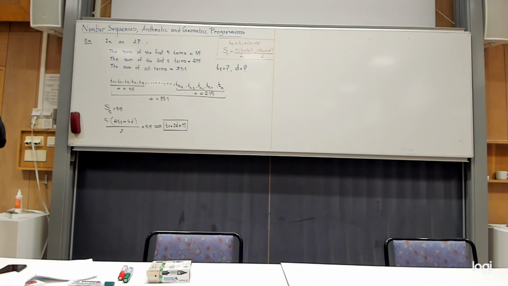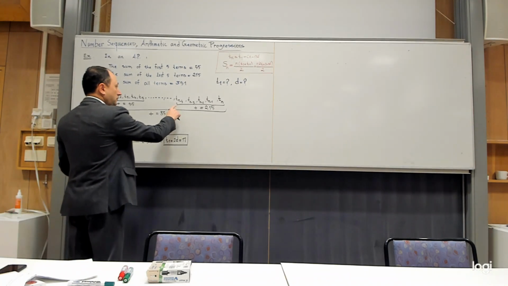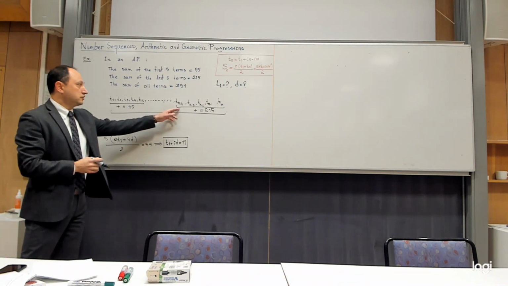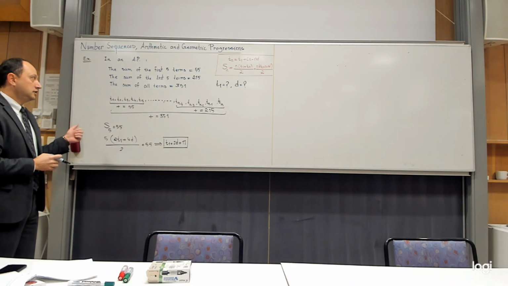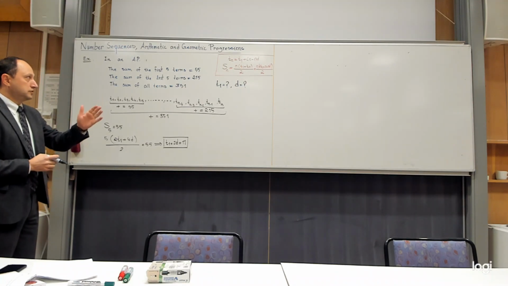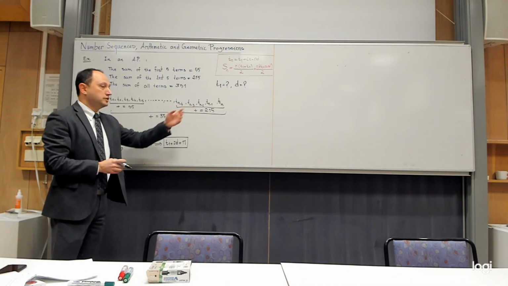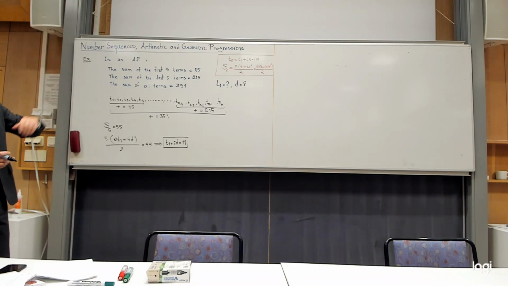Am I right? That is one equation. And the other equation is, I want to use this one. But how can I use this piece of information? Because that Sn is the sum of the n terms, from the first term to the nth term. But here I am starting from Tn minus 4 to Tn. Can I somehow use again that formula Sn?